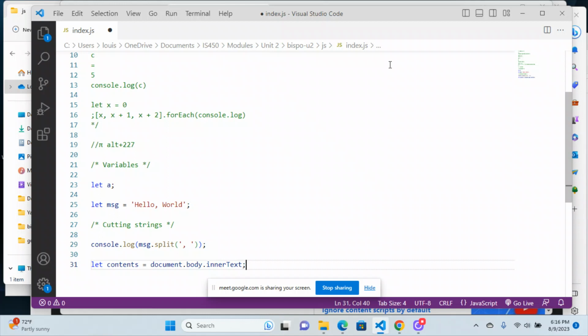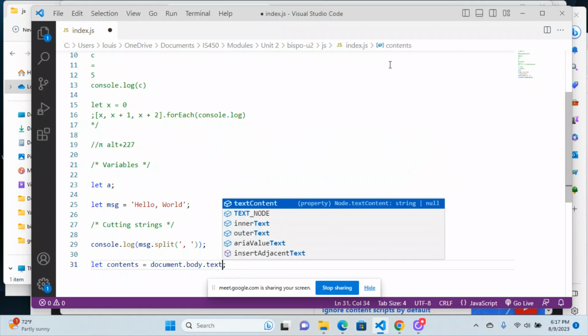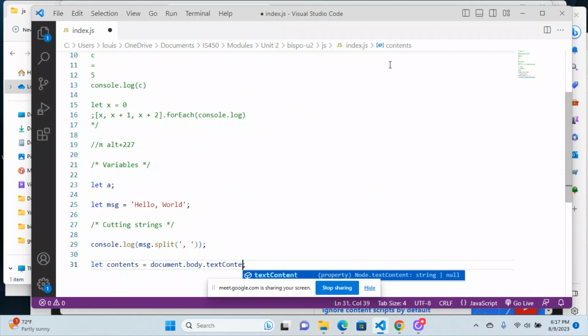I think that it'll segue nicely into doing loops and conditionals and so on. But this is one of the ways of getting just the text content of a document. I hesitate to say text content because there is another property that's called text content, which does something similar but not quite the same thing. In this case, inner text is definitely what we want because it yields a simpler result with fewer indications of carriage returns, new lines, and so on.